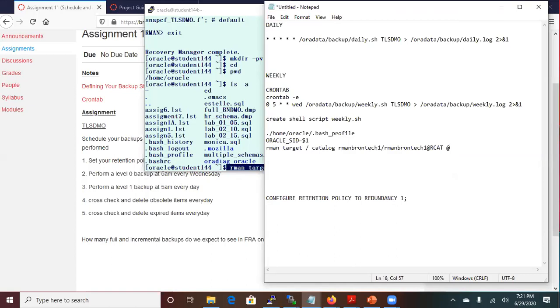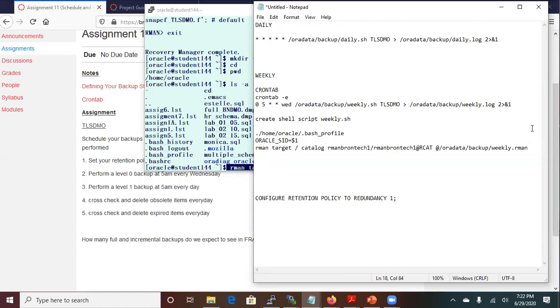So I'm going to specify the name and the path for the script. I'm going to put all of them in /oradata/backup/weekly.arman. Are we good? Yes, this is the Arman script that does not exist yet, but it's part 3.